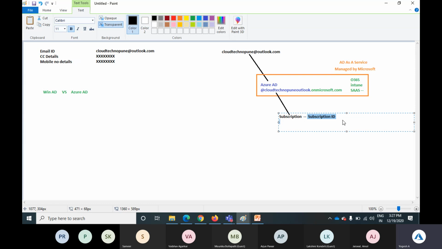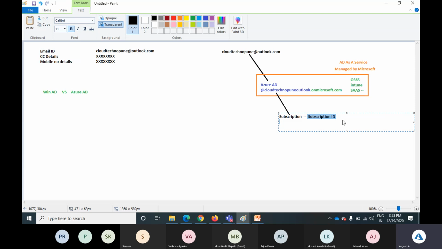So if you say I have two subscriptions and I have configured the names like subscription 1 and subscription 2, Microsoft will not recognize them. When you raise a ticket with Microsoft, or with your vendor, you need to provide a subscription ID, and as per your subscription ID, you will get everything as per your requirement.